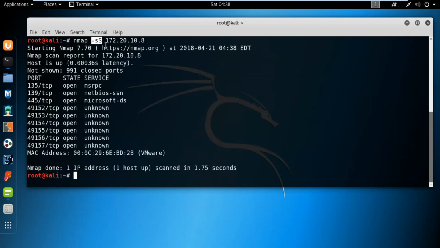But the reason why we are using -sS, the work of -sS is to send few packets to the target system, right? So that we can be undetectable. Second, it can also bypass your security equipment like firewall, IDS, IPS, etc. So that's why if you think these equipments are available in the target machine, you can use -sS, small s capital S there, right? You can clear that, right?